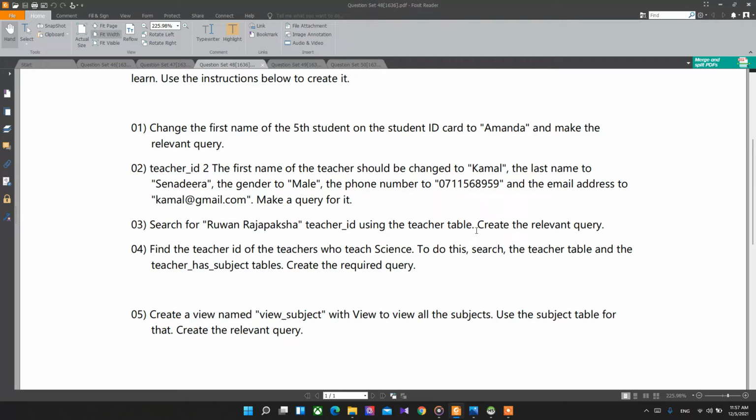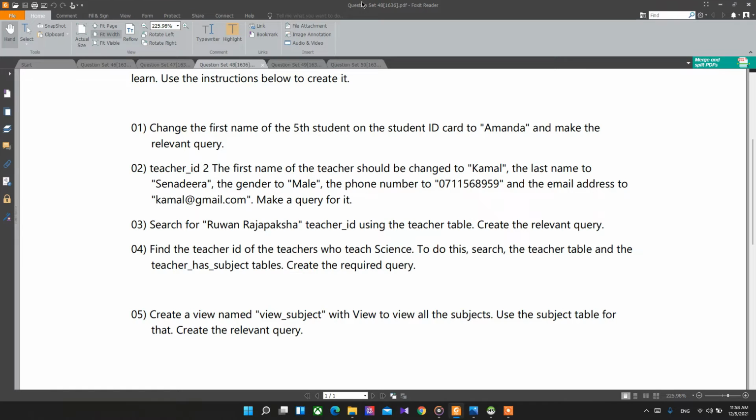For the fourth one, we have to find the teacher IDs of the teachers who teach science, searching the teacher table and the teacher has subject table, and create the relevant query. And we have to create a view named view subject, to view all the subjects, using the subject table to create that query.